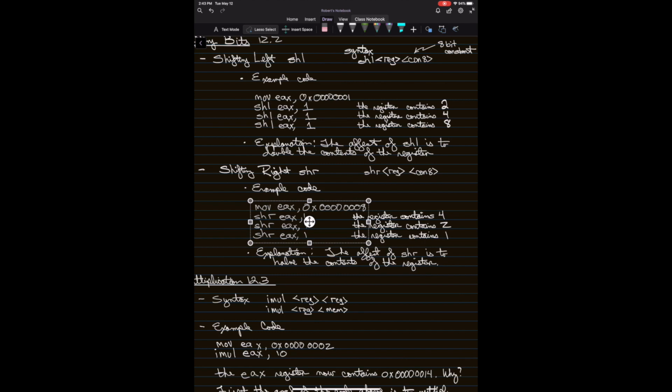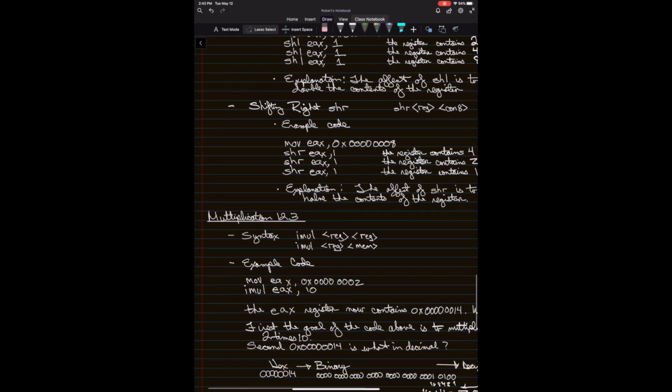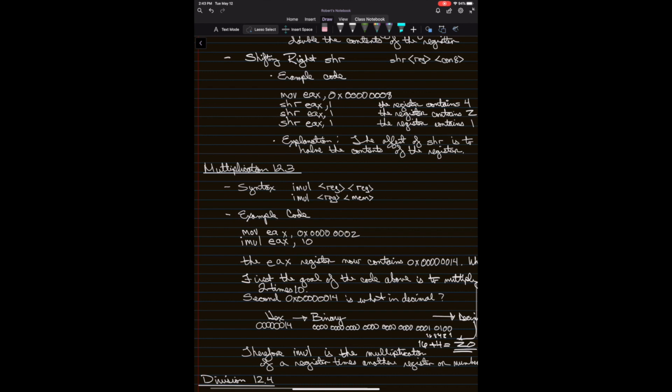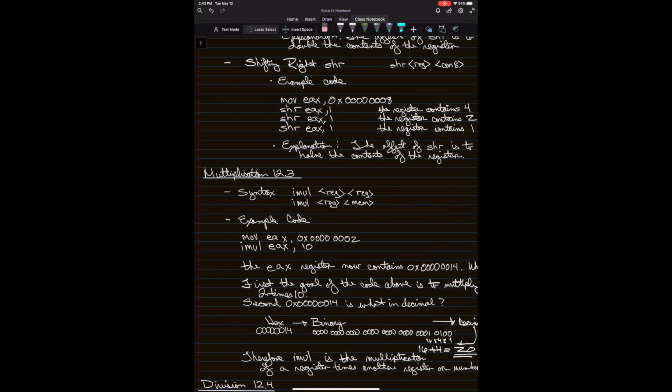Okay, so we're back, and now we are going to move on to multiplication. All right, so for multiplication, you use the imul assembly mnemonic. And the way that it works out is that you're going to have the register that is the one number that you're going to multiply times another particular number. Another way that you could use this is you can say, okay, a particular register, like EAX, say, for example, times 2, right? That would be some sort of a memory location that contains a number.